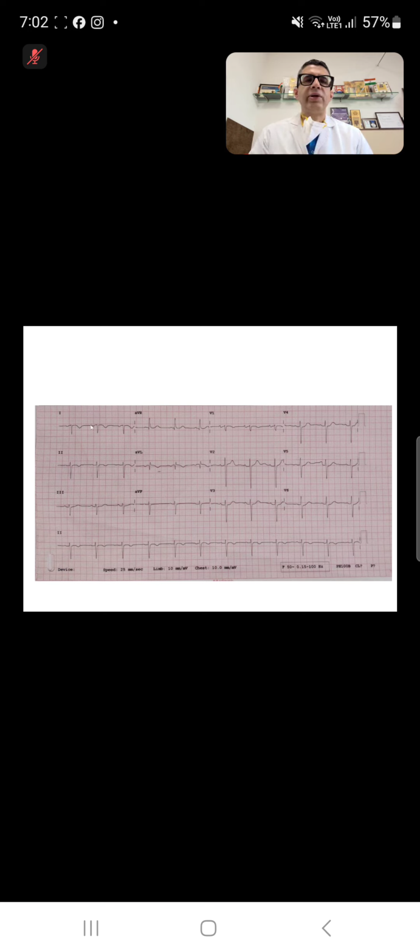So we said that in AVR, all the waves are negative. That is, P is negative, QRS is negative. And in AVL, all are positive. So the P wave is positive and the QRS complex is positive. So the lateral lead reversal, that is L1 reversal, will produce this type of situation where the P wave is negative, QRS is negative, P wave is positive, and QRS is positive. Okay, so that is suggestive of lead reversal.